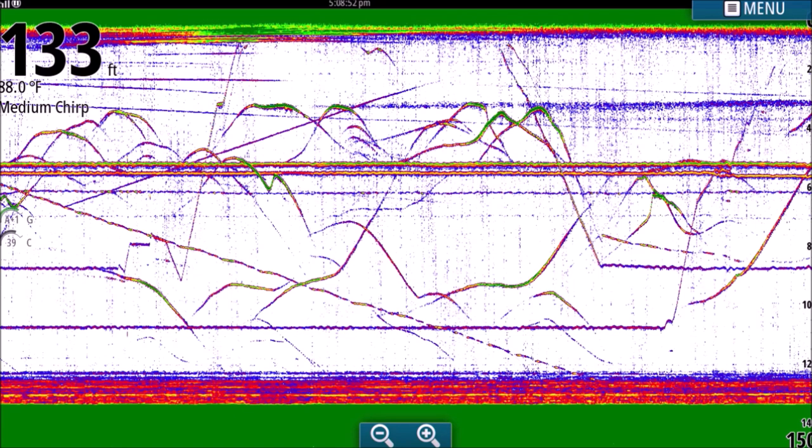Typically summertime, in freshwater. So this is from a lake right here. You can see pretty deep, 133 feet. All of these horizontal lines you see, those are our baits. So that is the lead line, the lead weight with our live herring swimming on the hook.